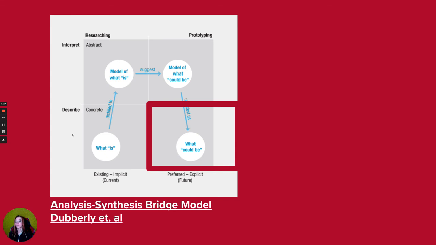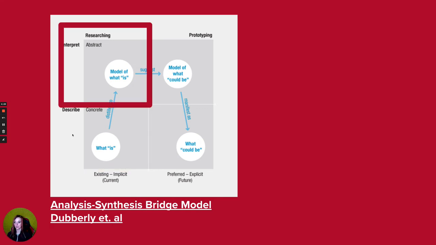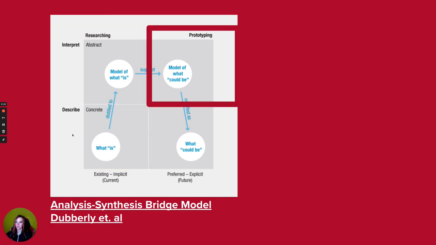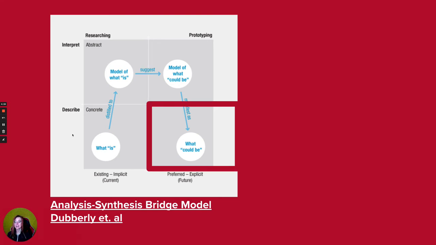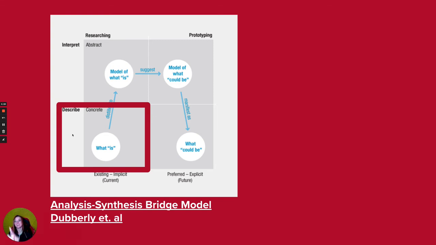And then you prototype and you make a real version of that idea. So in this design thinking model, you start in the bottom left and you actually just go around in a circle. So once you do your research, you come up with the themes and the patterns, you come up with ideas to solve the problem, you make the ideas, then what do you do? You go put them in the real world and you end up back here. So that becomes the new reality because you've made the potential solutions.